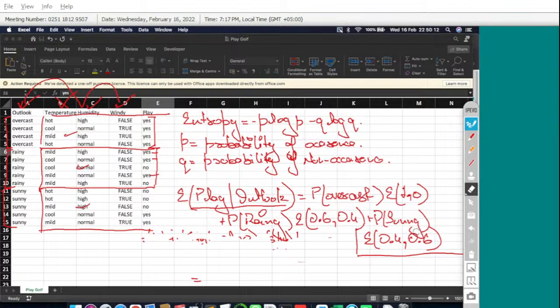Perfect. Understood? When should we keep going, till when should this decision tree keep on splitting? Now, once we understood the split criteria, let's talk about its problem. Is this clear, everyone? The decision tree, how it will decide the split and till when it should split. Is it clear, everyone?